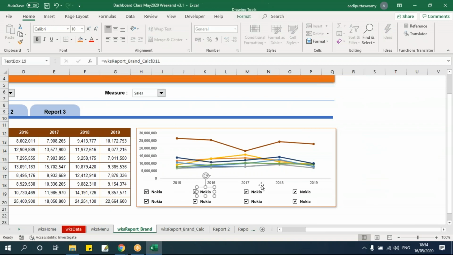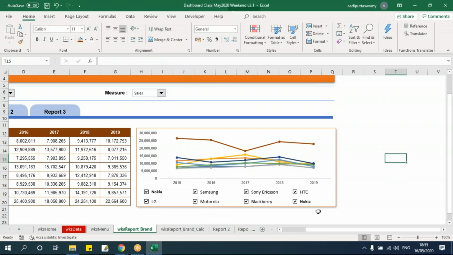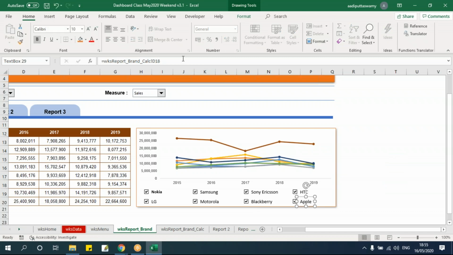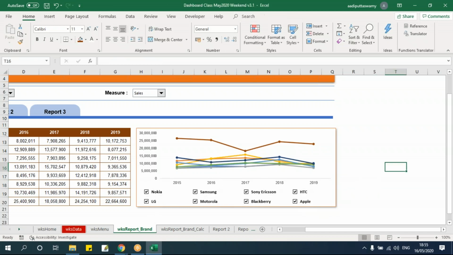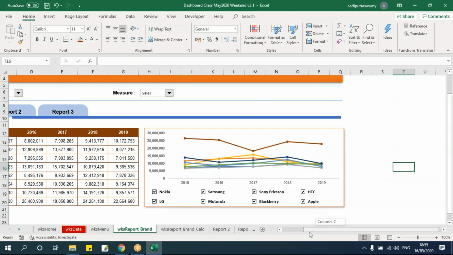Now let's go and change the label here. It says D11. Now let's make it D12. Same concept. Then select this, D13 and D14. This will be 15, and 16, and then 17. Let's select this and say 18. If you want, I can use this Control Shift C, as I told you in the previous session. Select all this, say Paste Formats, Control Shift V. See, done. All the brand names have come.